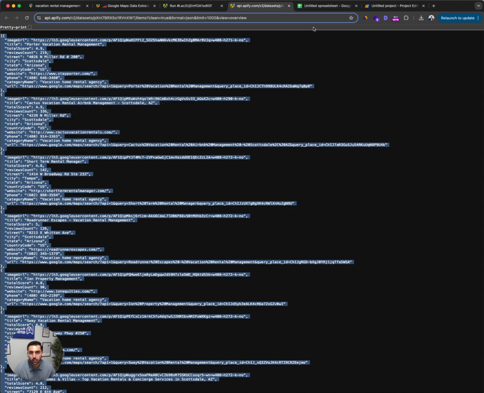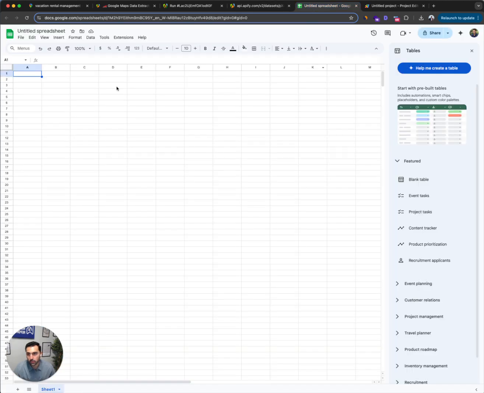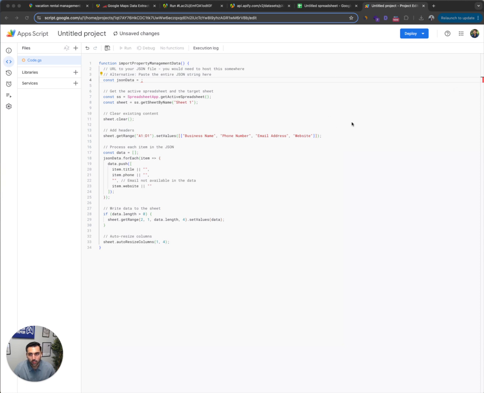So you just copy this entire JSON list and then head over to a fresh, brand new Google Sheet. Once you're inside the Google Sheet, you just go over to extensions and Apps Script. And once you pull up Apps Script, you can copy and paste this code in there. You can take a screenshot of my screen right now and just copy that code, or I'll post this to my Twitter account. So head over to my Twitter at Dom_Travado. That's where I'll have this on there that you can just copy and paste for yourself.